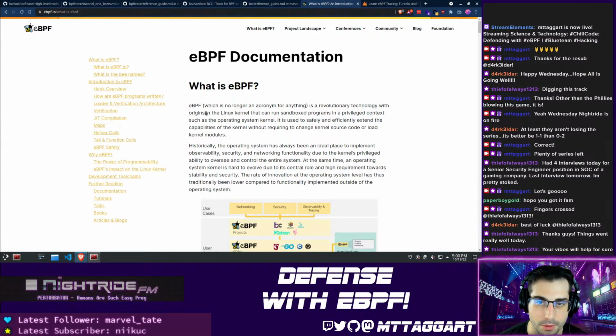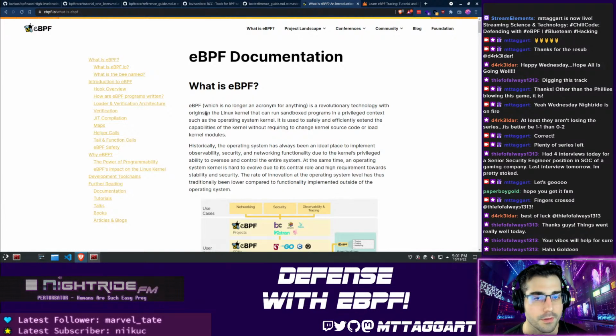If you're not familiar with eBPF, you may be familiar with its forebear, the Berkeley Packet Filter, also known as BPF. And this was a syntax to do high-speed network packet filtering using the Linux kernel.